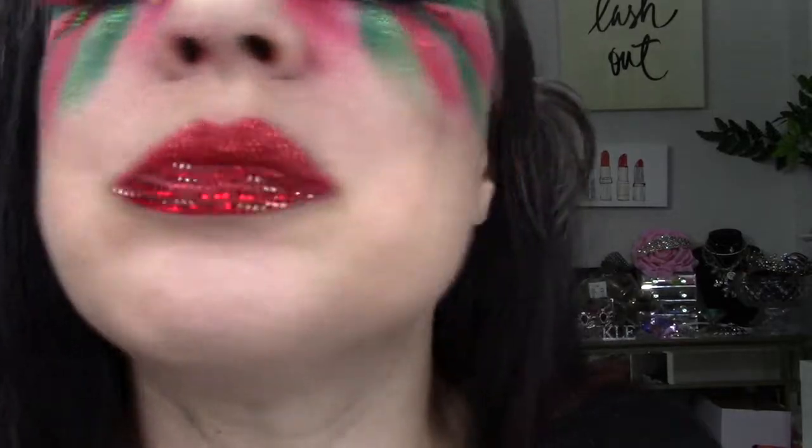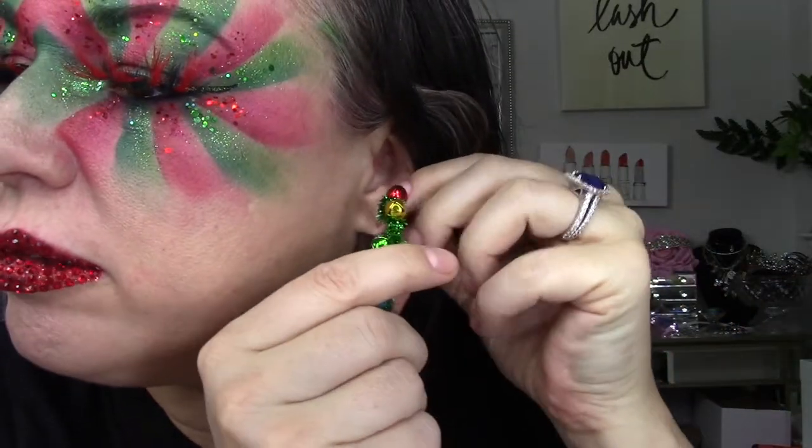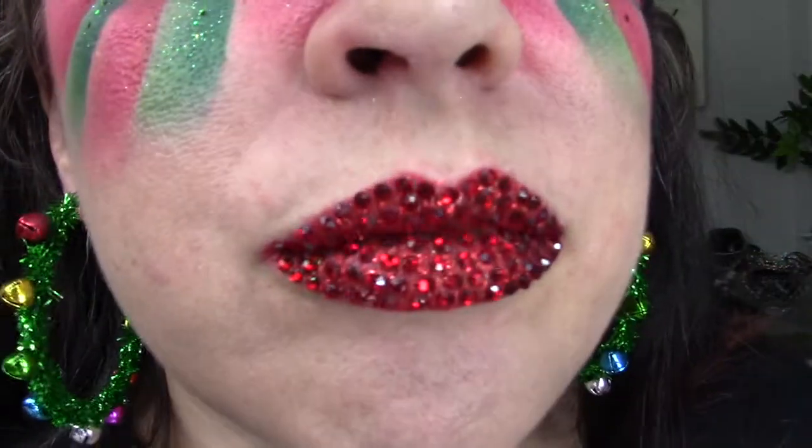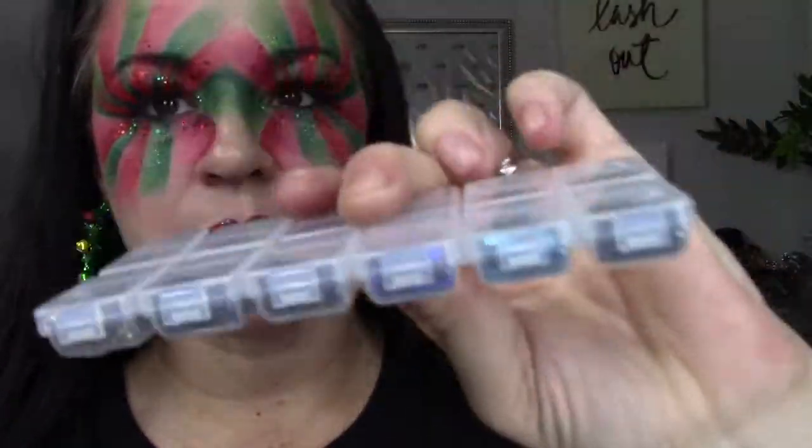The bottom lip is pretty much done. That's going to be cute. Here comes the finished look. I'm done with the lip. I think we're going to add these cute little wreath earrings — super fun and festive. It didn't take me as long this time because I kind of knew what I was doing. If you have questions about doing the lip, let me know. These were the gems that I used — I got these on Amazon. I can send you the link if you're interested.